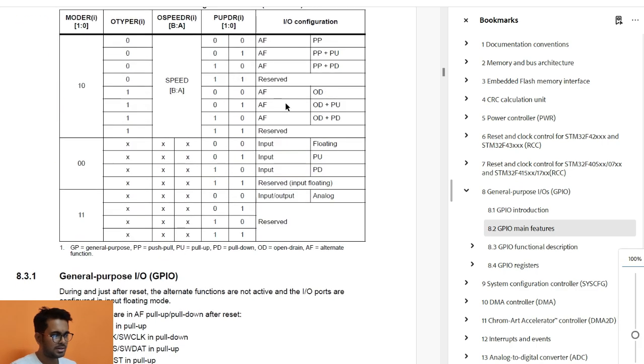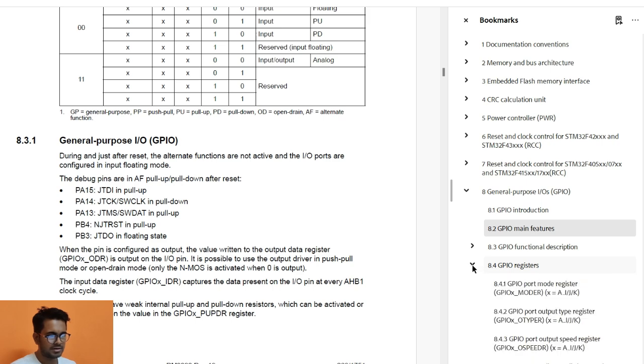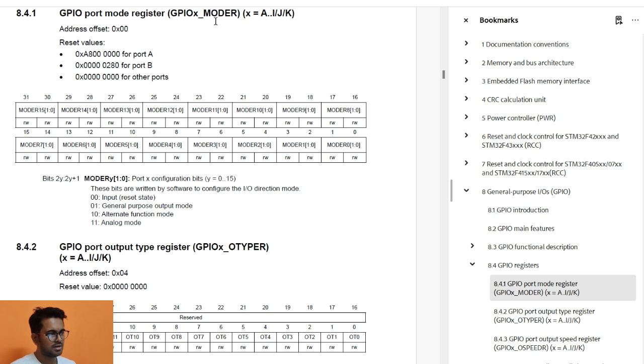Now our main concern will always be with the main registers that are available with the GPIO. So first of all, the MODER register. MODER is the mode register, where we can set the mode of the pin, like how you want to utilize the pin. Here you see these bits are written by software to configure the IO direction mode.